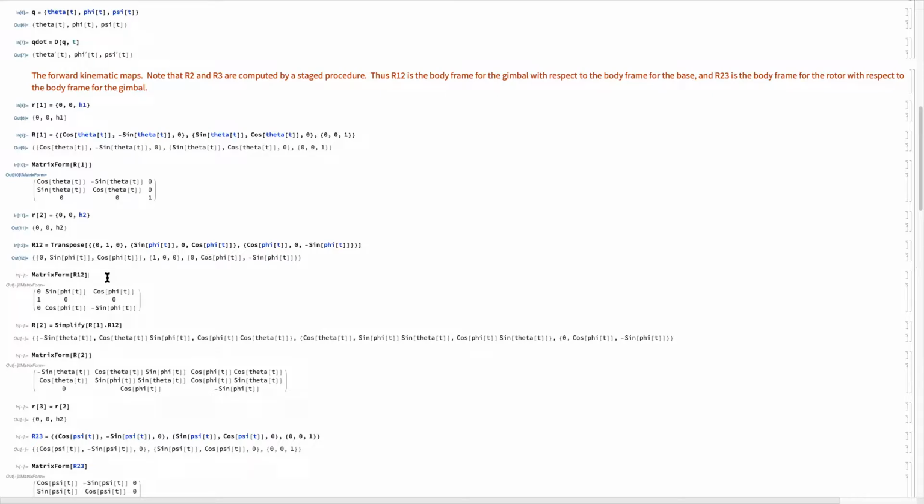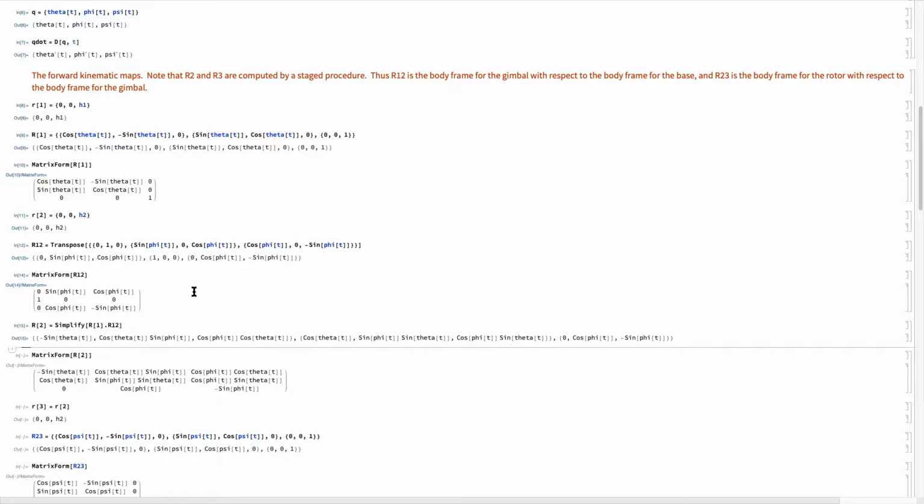Right, so that's the body frame for body 2 relative to the body frame for body 1. Okay. And then now to translate that into the body frame for body 2, I need to move it into the spatial frame, and I do that. And so you have to think a little bit about the order in which this multiplication happens and whether you're transposing stuff or not. But when you think about that, that's what you get.